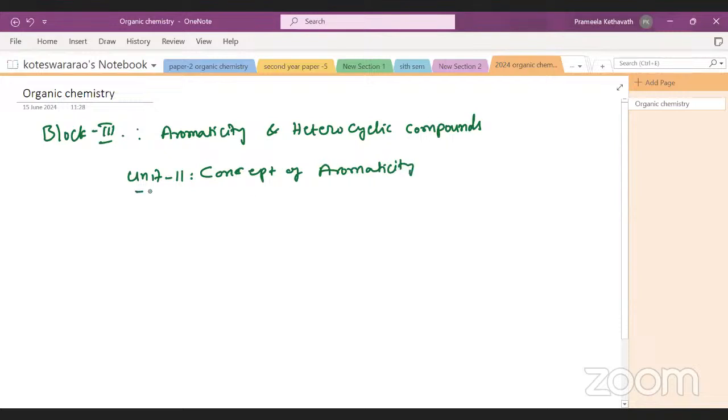Okay. Already this is a very familiar topic at the degree level. Not only degree, it starts at intermediate level. That's why I just start with the original concept. First, I'm asking you one question: what are the aromatic compounds? Already we discussed this at degree level. In several organic reactions, a very frequent word we heard is aromatic compound. Why is it called aromatic?